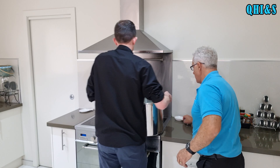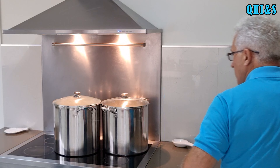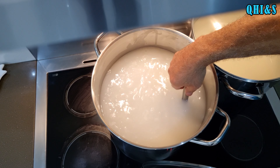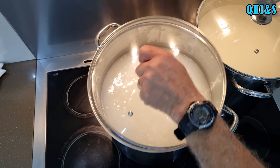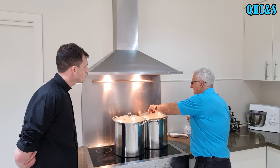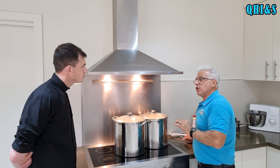We'll get this one on the boil - we've got the big elements going. Just so the rice does not stick to the base, we're going to give it a periodical stir. What we're going to do is try to get that up to around about 65-70 degrees. We don't want to boil out all the oxygen, so we just want to cook it nice and soft.